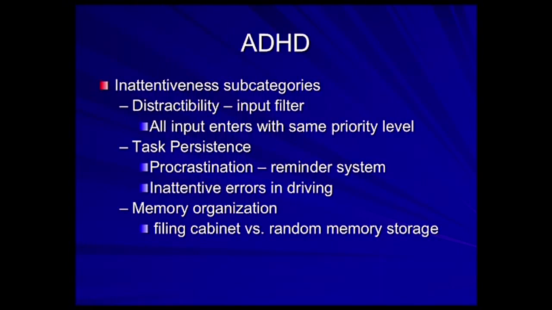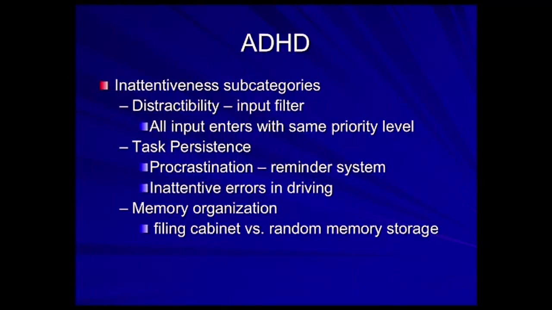Task persistence is another difficulty with ADHD. You start off on a task, but the system that helps you remember to stay on task is not turned on. It's actually an urge, and it's been shown with SPECT scanning. You can see a bump every few seconds if it's turned on. If it's not, you don't get a reminder to stay on track.